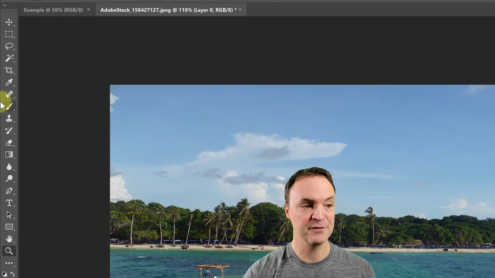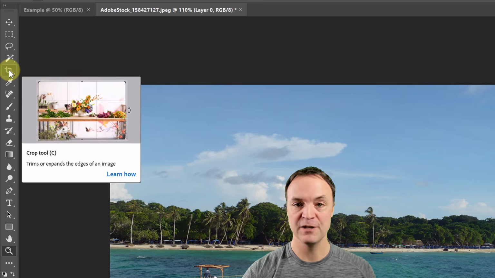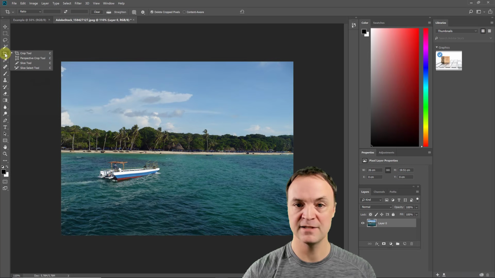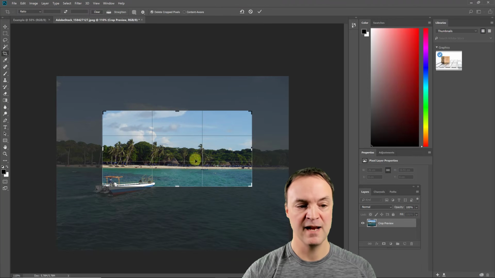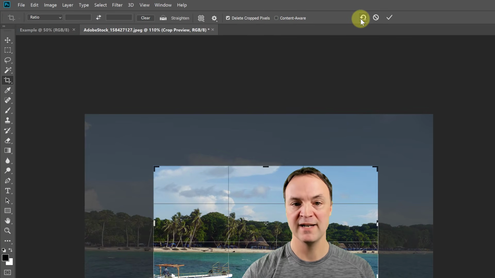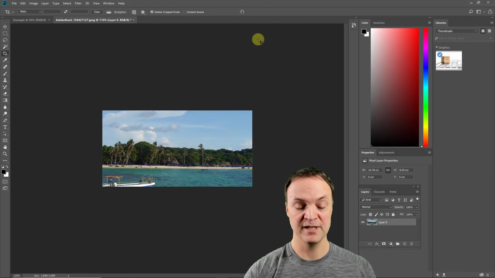So let's take a look at the crop tool over here. If I hover over it, you can see what the crop does. If I hold down, you can see the different ways I can slice the image, but I'm just using this crop one. I'm going to simply select an area like this, and this would be the area that I could crop. And up top, you can see the options that I would have to it. Or I can undo, reset the crop box. I could cancel the current or accept it. So if I commit it like this, I've accepted the crop.